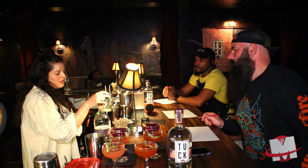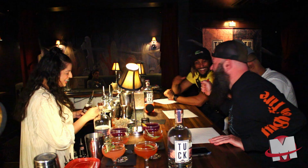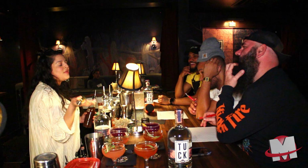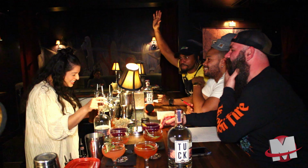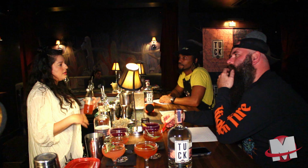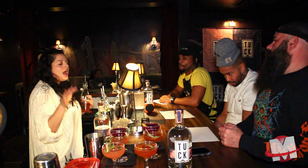Hot honey, with Thai chilies. Then we did activated charcoal aquafaba. Egg white. I also made an orange lemongrass tea to bring out some of the grapefruit in the Tuck gin, because I tried different things and noticed that depending on what I put into it, it would bring out the licorice more.